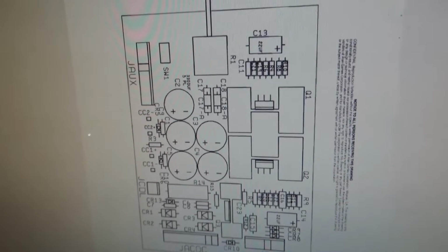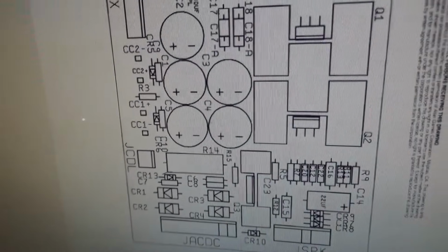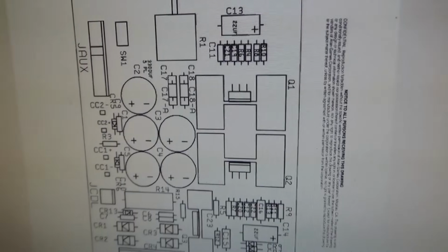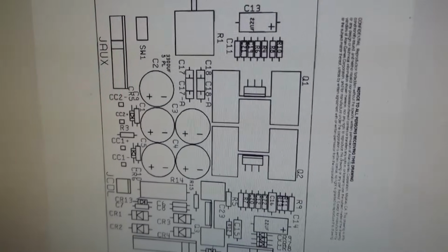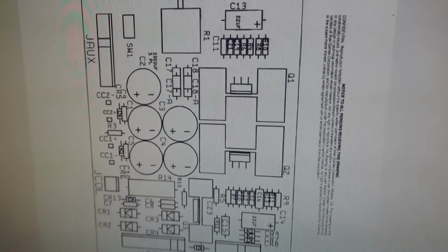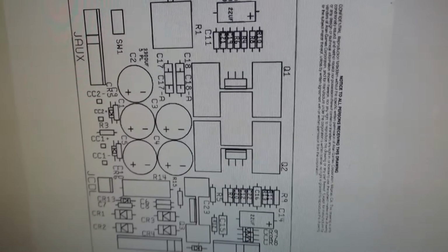All right, so this is the audio PCB. It's the one in the front, and it does convert AC voltage to DC voltage. The positive 15 that's supposed to be on the board is positive 4.7 or something like that. And the negative 15 that's supposed to be on the board is not there. And those are used in the audio, and they're also used in the reset circuit. So without those, the board will never work. So we're figuring it out.